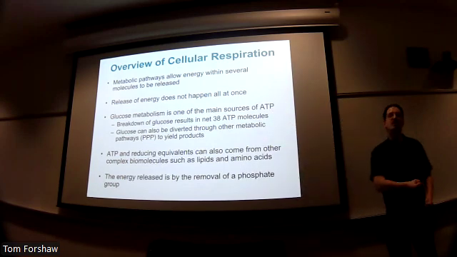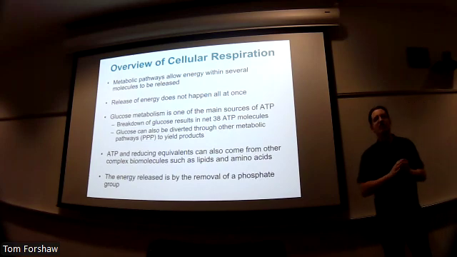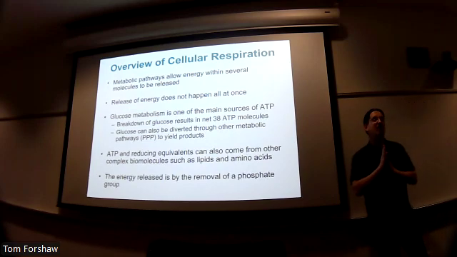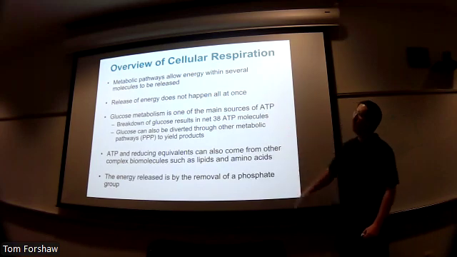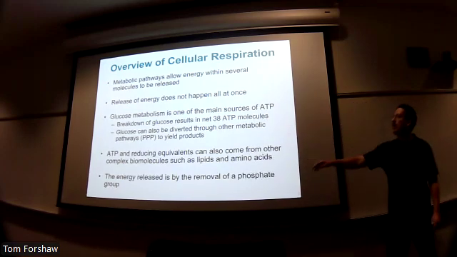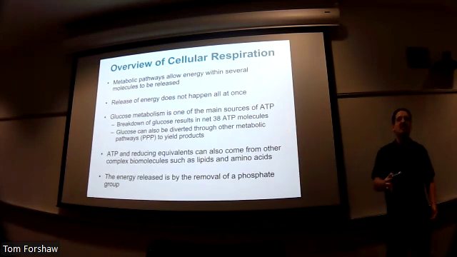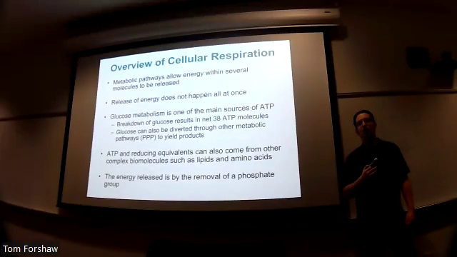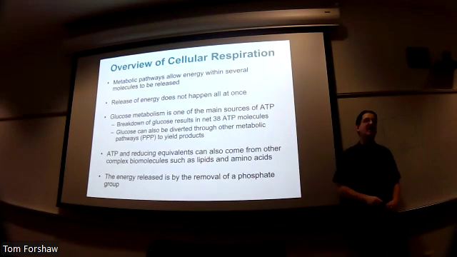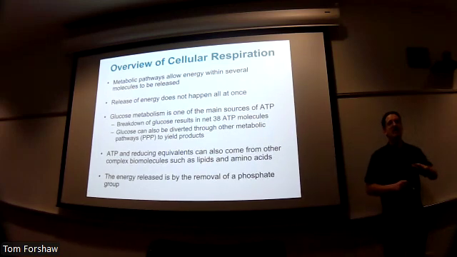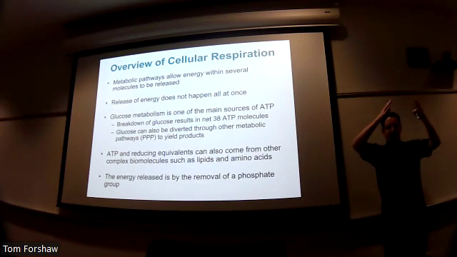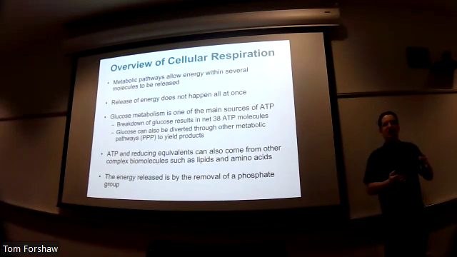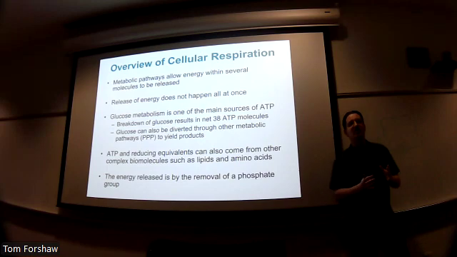Glucose metabolism is one of the main sources of energy. We're not going to talk about glucose metabolism in Biochem 1, but I talk about it for about half of Biochem 2. A breakdown of one glucose molecule will give you about 38 ATP molecules net. You have to invest some as well, remember, but the net profit is about 38 ATP molecules. It also varies a little bit, because some things go out and then come back in again, depending on which steps go in and out at different places, whether you use isoform 1 or isoform 2, and the organism. But it's about 38 molecules of ATP.